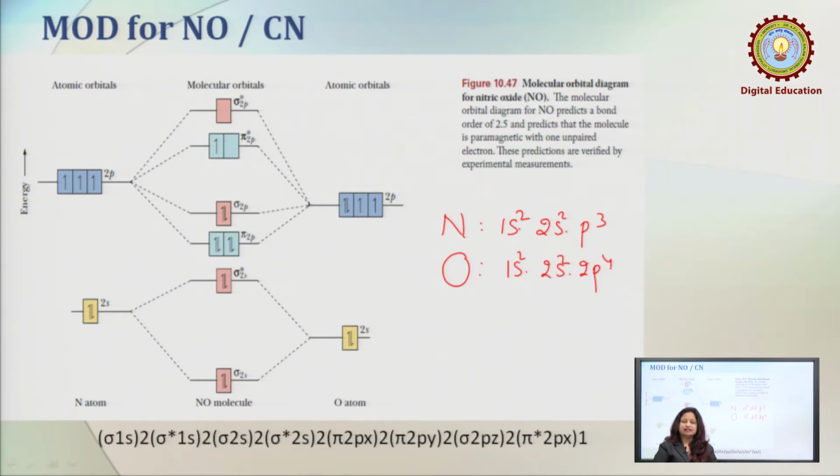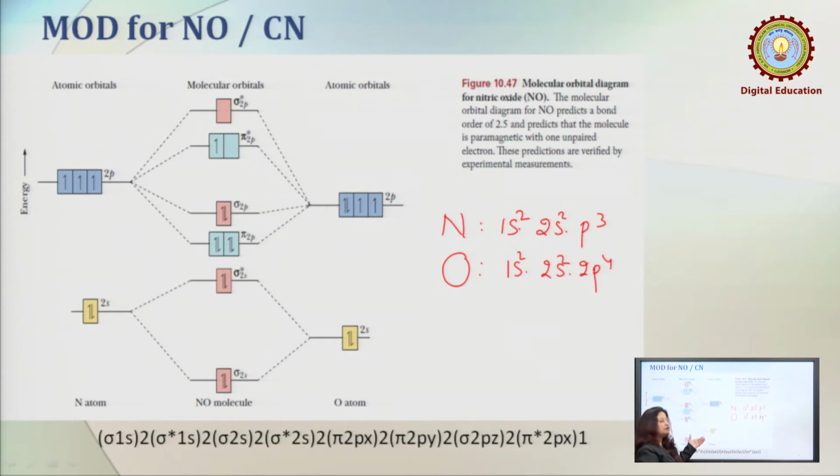Yes, we can see the difference in electronegativities. Which one has higher electronegativity? Obviously, oxygen has higher electronegativity. So, we can see here that the energy level of the atomic orbital of the oxygen atom is slightly lower as compared to the energy level of nitrogen or any other atom which has lesser electronegativity as compared to the oxygen atom, or any other atom having more electronegativity. So, here there is a difference in the levels of energies of atomic orbitals. In this way an unsymmetrical diagram will be created.